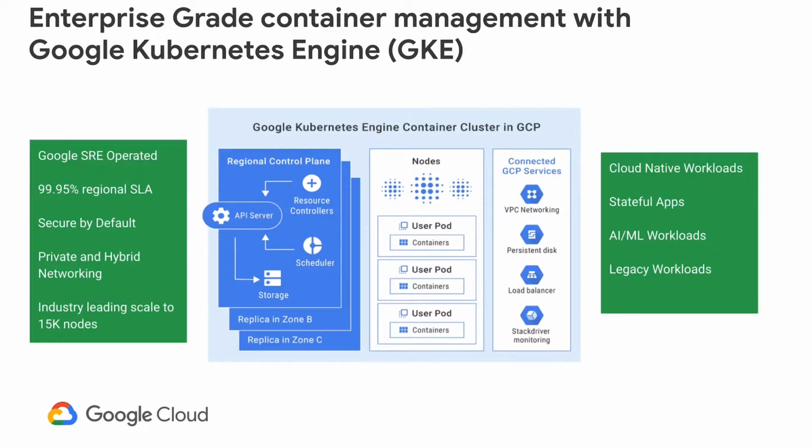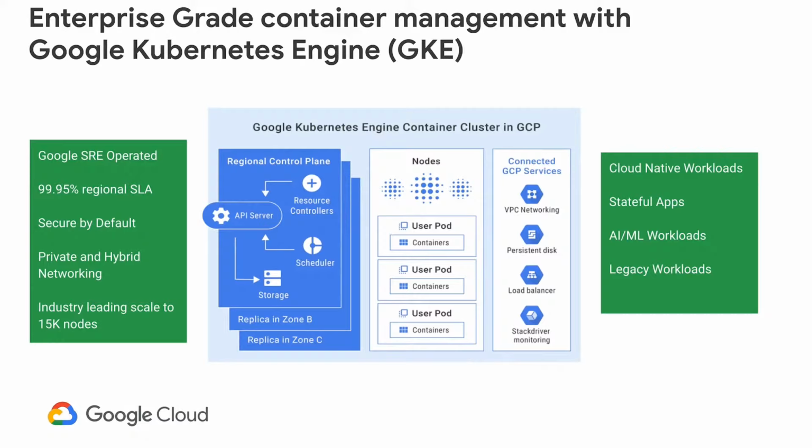We also have a 99.95% regional SLA, service level agreement. So this is an enterprise type of feature so that you know what kind of availability you can expect. There's more to it than just that. So if you're interested in what types of expectations you should have around the service, you can look more into that. But here's one example of an enterprise grade feature.